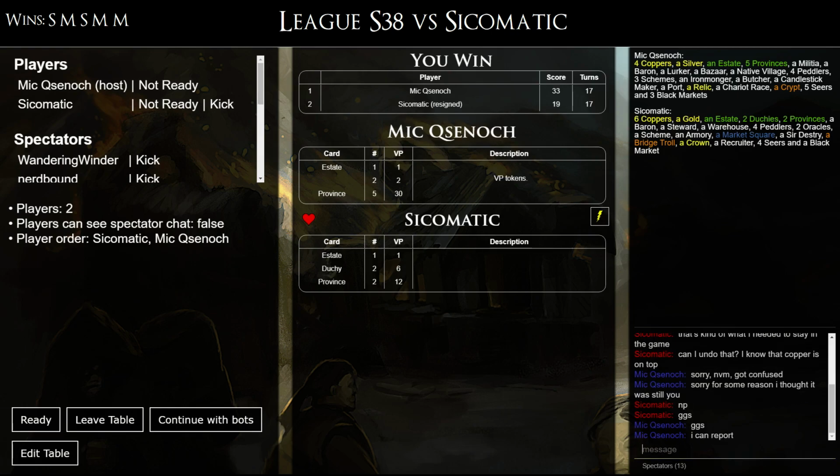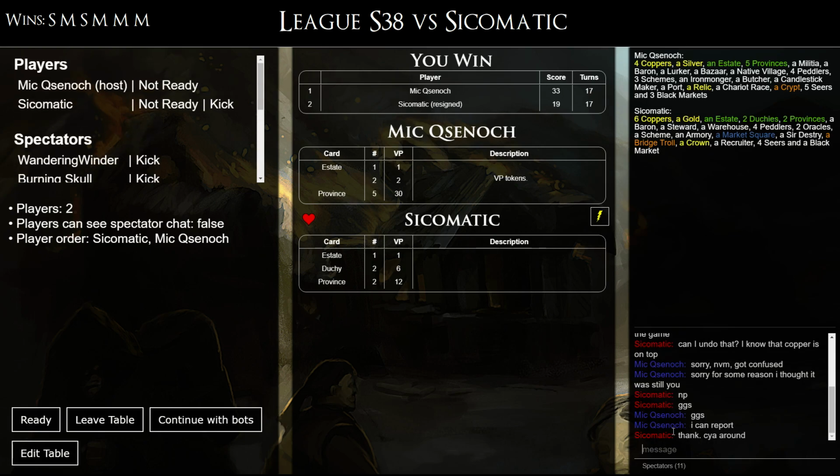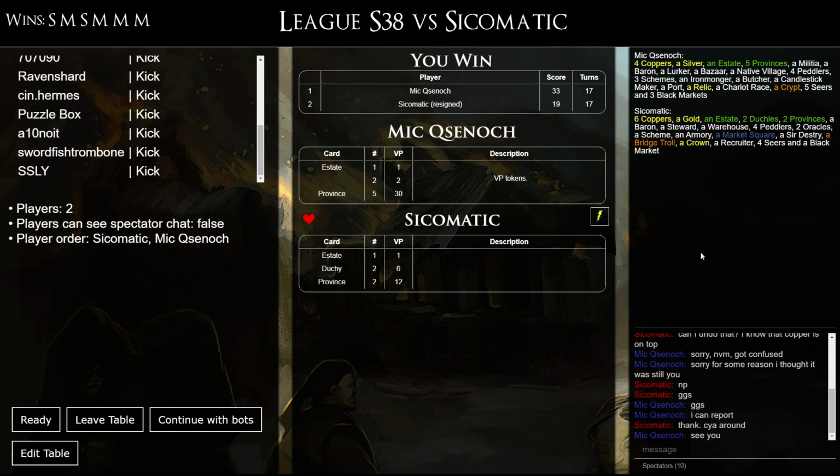Alright, so I ended up pulling it out to 4-2, which I'm very happy about. It's better than last season where I was going 2-4 against the strong Germans, so happy to get 4-2 there. Definitely got better into the shuffles on both games.